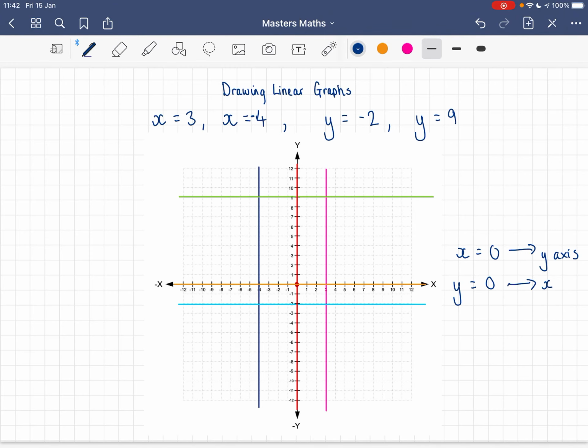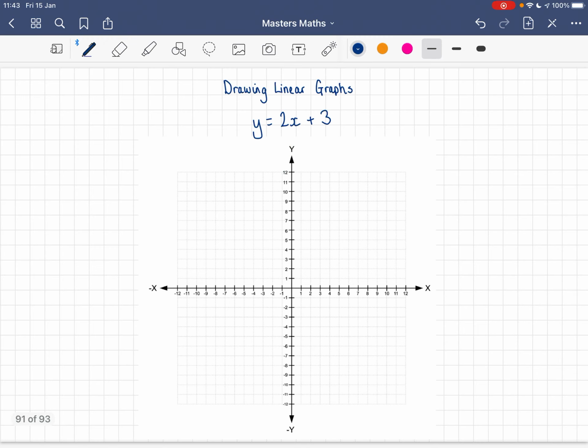So the x-axis has the equation y equals 0. It's kind of the opposite to what you would expect. You kind of want it to be, well, the y-axis would be y equals 0, but it's not, because the y-axis is where all of your y numbers are. The y number is changing. It is the x value that is staying the same. The x is equal to 0 on the y-axis. Okay? So that's your horizontal and vertical lines. That should be the easiest part.